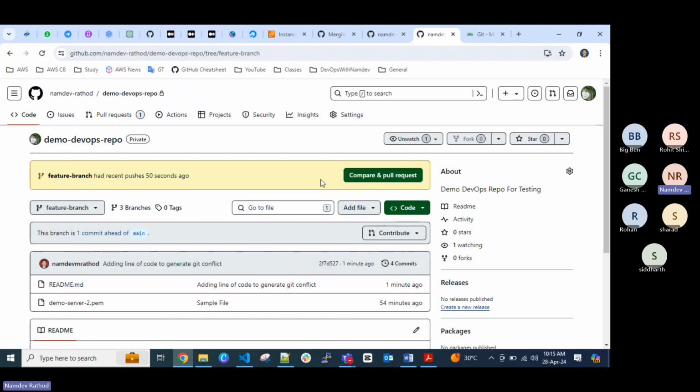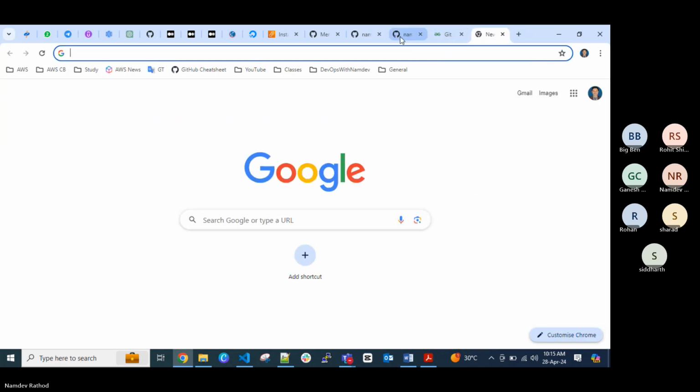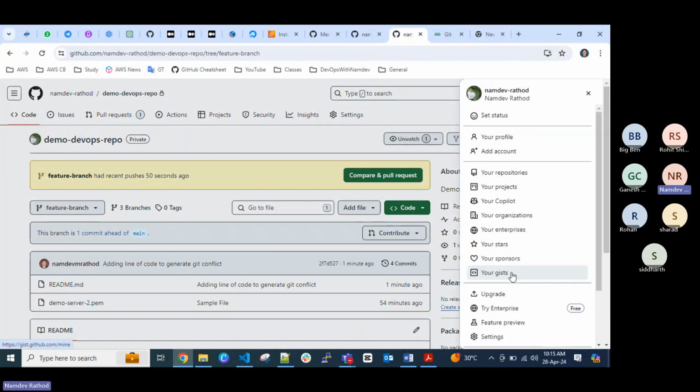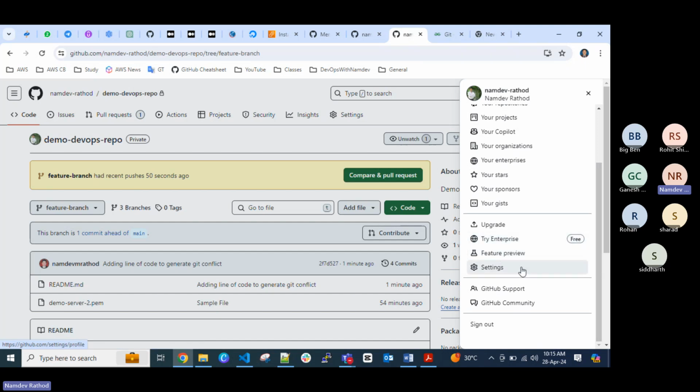The real-time project process is that we can raise a merge request, like a pull request. Then the architect or team lead who wants to review these code changes can review and approve that request. Okay, then we will get the option to merge those changes. So today I will try to create one more account, which is real-world based, like enterprise or something. If I have a trial one, I will show you what exactly we do in real time.